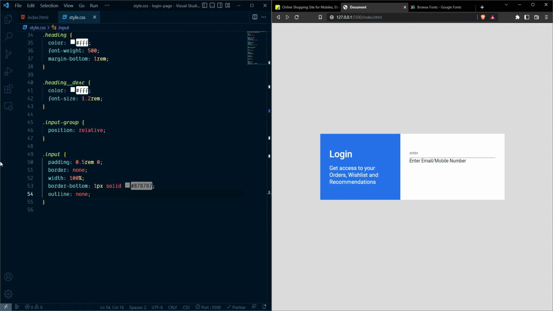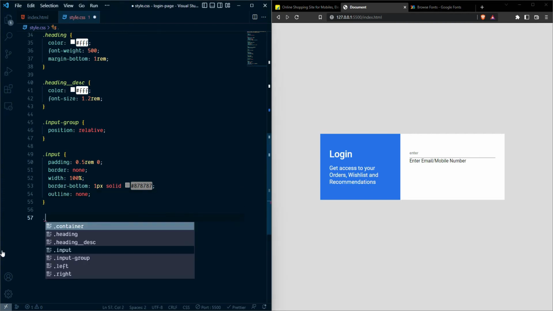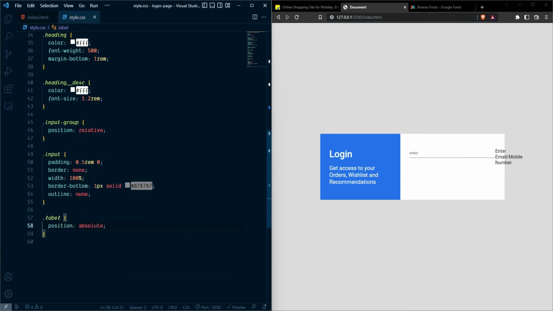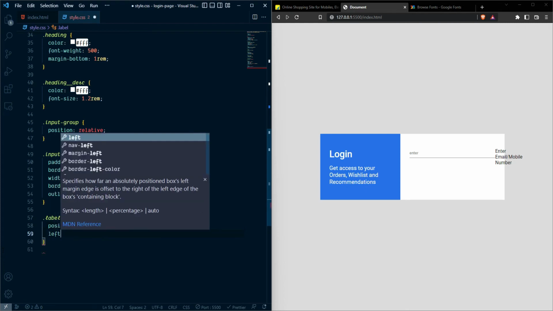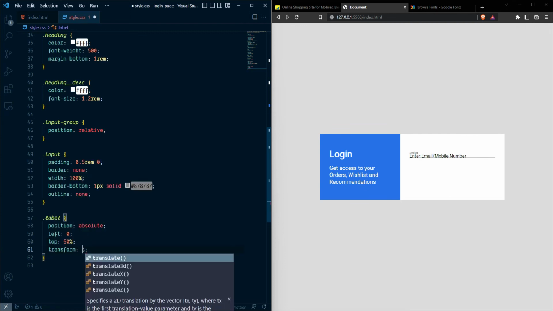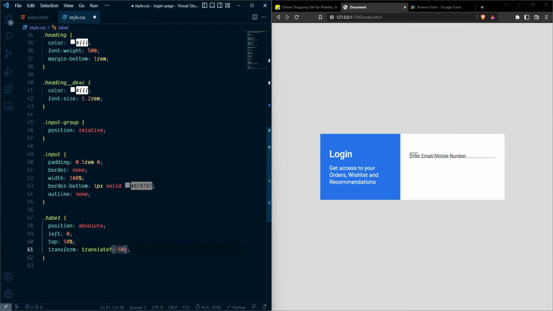And this label should be here. Okay, so we can select that label, and here we can give position absolute and left 0. Okay, and we can top 50%, and here transform translate y minus 50%, it's in center.